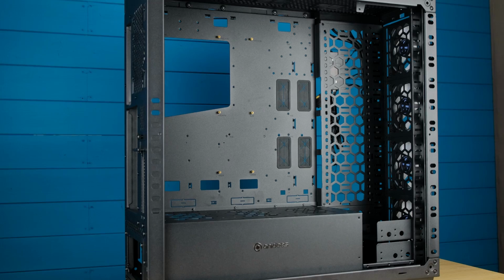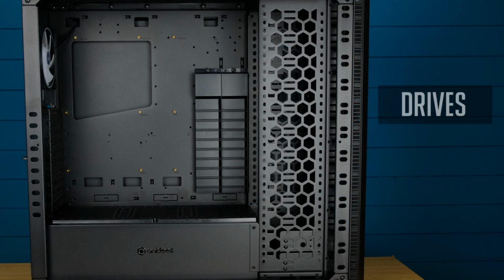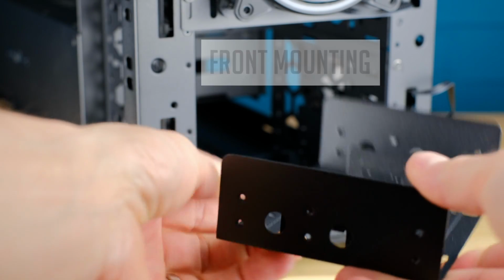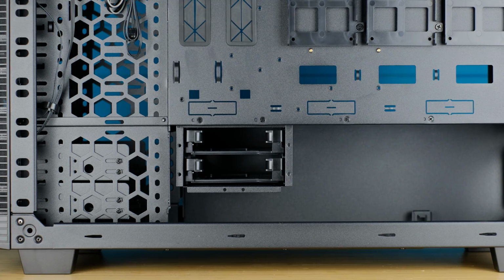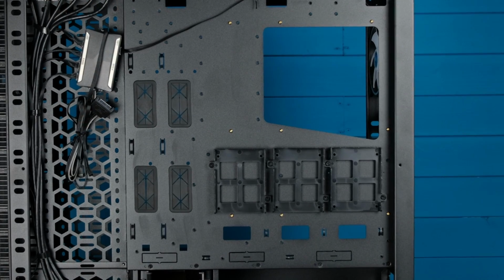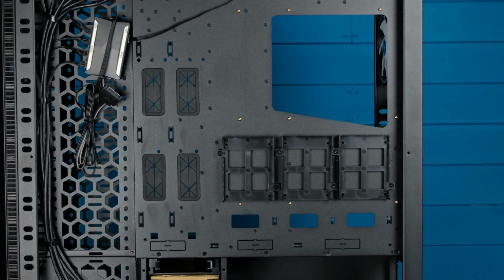Also, similar to a cooling setup, you have lots of possibilities with your storage. You can mount a few 3.5-inch or 2.5-inch drives on top of a PSU shroud, as well as 12 drives at the front of the case, but you will need to get additional brackets, since only 2 of them are included. And even more, you have a drive bay under a PSU shroud where you can fit 2 drives and a few more 2.5-inch mounting positions behind the motherboard tray. It's like a storage vault.